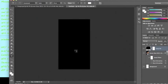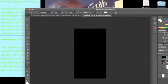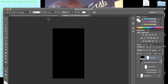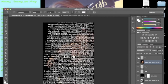Okay, this is where you start your typing. I use the Garamond font, I think that's what it was called. The first thing you really want to do is make sure that you have enough text. Make sure it covers the whole thing, not just where your picture is, and make sure you have a lot of it. But you can play with horizontal, vertical, italic, regular, bold, size, and everything in between. I'm going to show you what my text looked like when I got done.